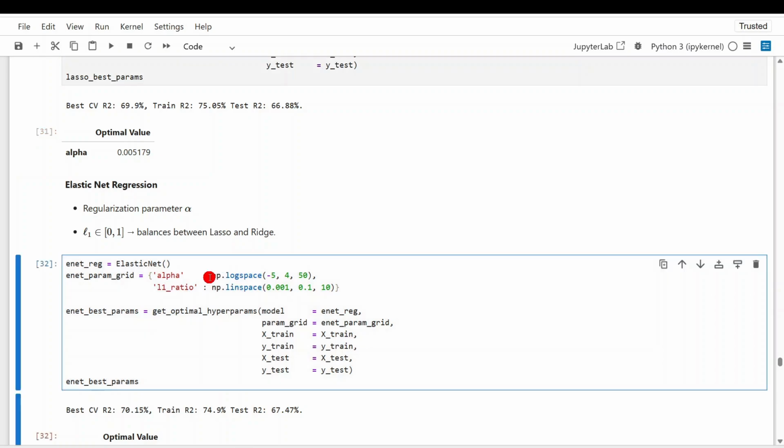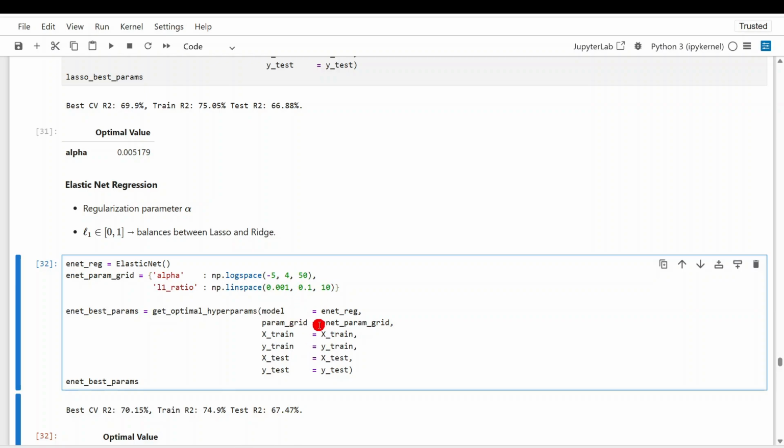Now for elasticnet, we have two hyperparameters. We have alpha. As usual, you can set a value in the log space between -5 and 4, and let's consider 50 values. And for L1 ratio, we can consider values between 0 and 1, but here I considered from 0.001 to 0.1, and let's select 10 values.